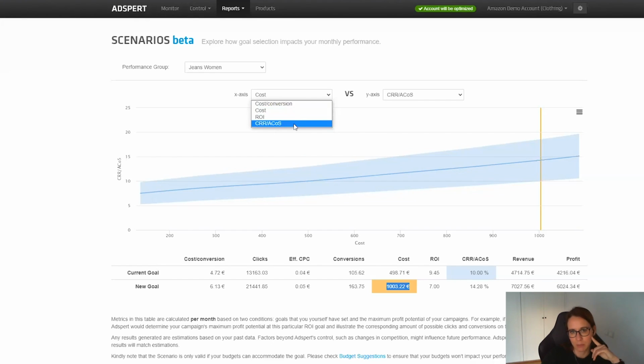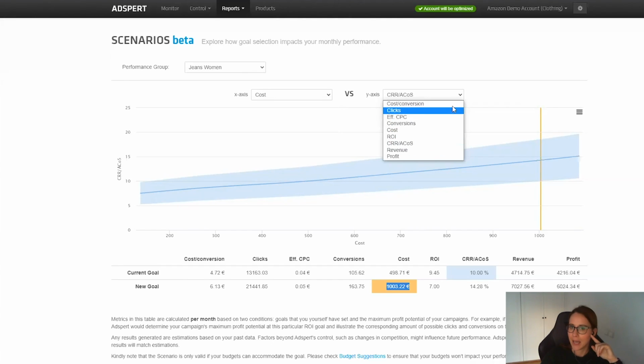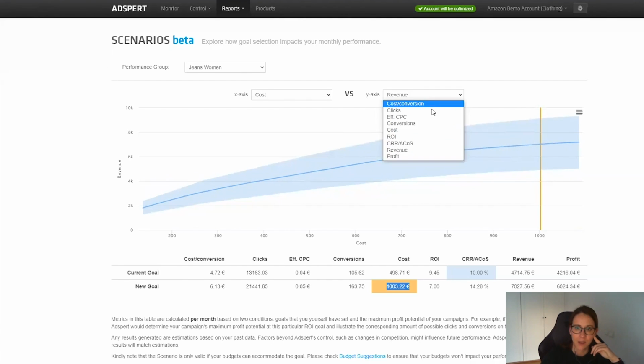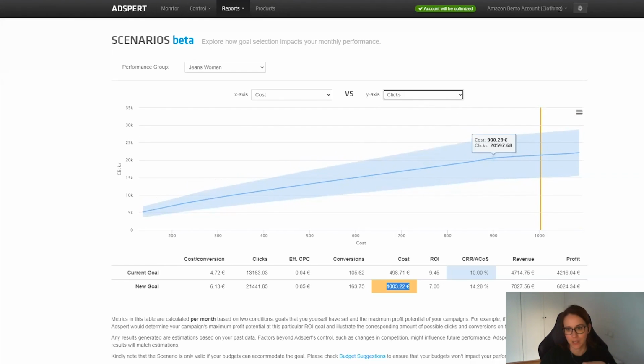And you can play around with this with a number of different metrics. On the x-axis, we always place all of our goals, with the exception of profit maximization or autopilot, because that is the only goal that does not have a value. You cannot set, I want a profit of, I don't know, 1,000. You just set it to profit maximization and the algorithm calculates which is the point of the highest profit. So that's why it is not on the x-axis. But on the x-axis, otherwise you have all of the other applicable goals. And on the y-axis, you have all of the possible metrics. So here you can check for revenue, you can check for clicks, you can do a number of different combinations to really find that sweet spot that works for you and your business goals.